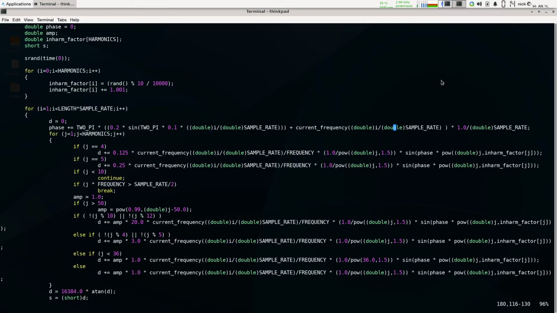Since a wave file is a discrete sampled function, that makes things a little bit easier. We don't have to actually calculate the integral. The integral is the area under the curve of the waveform. So we can basically just add together each sample value and then divide it by the delta of one sample to the next, which is just going to be 1 over the sample rate.